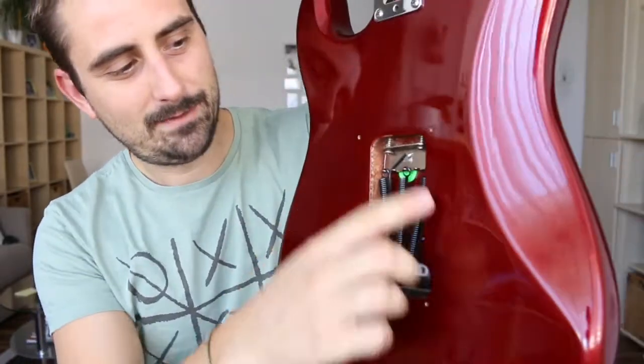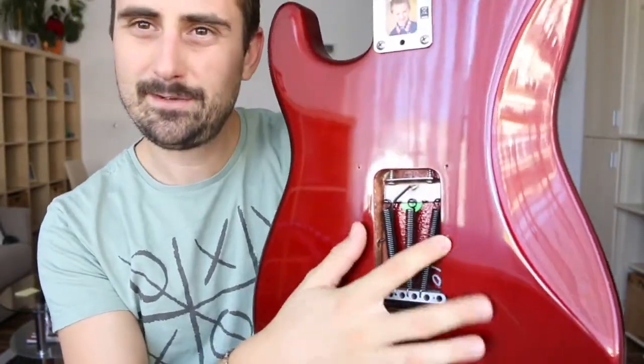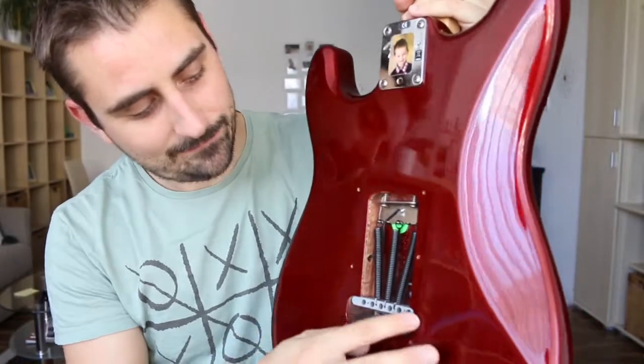Here, I like to keep the plate off of the guitar just because it makes it easy for me to change strings. And I also saw that Jimi Hendrix didn't have a plate there, so I wanted to be like Jimmy.